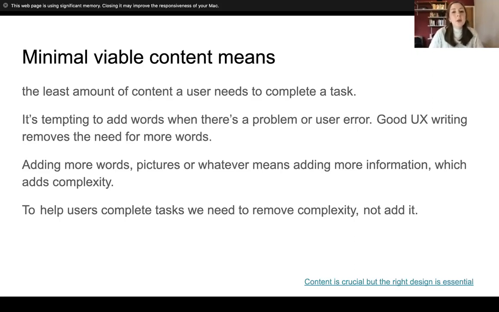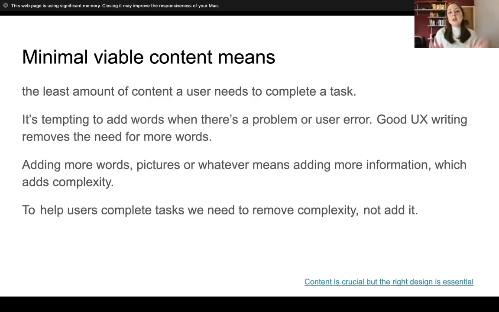But in reality, the more words you add to a page, the more people have to think, which is their cognitive load. For every 100 words, our thinking time increases about 11%. So we really want to think about where's the balance between getting the context right and making sure that we're not overcomplicating things.